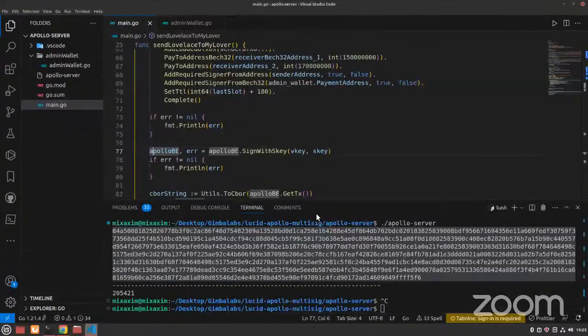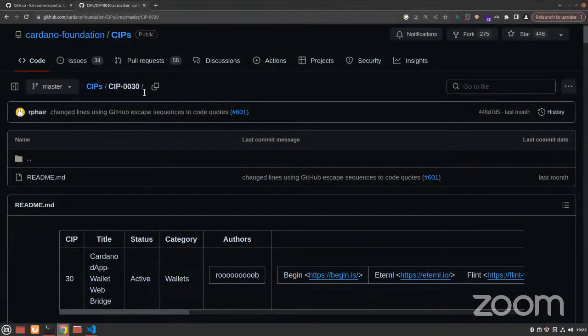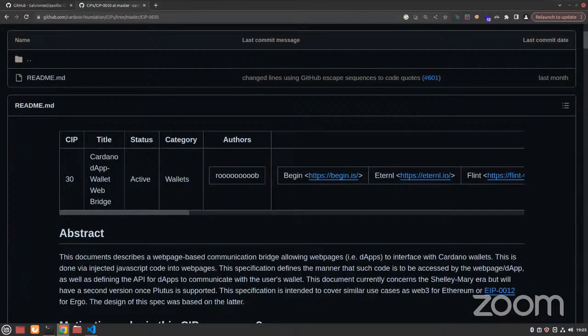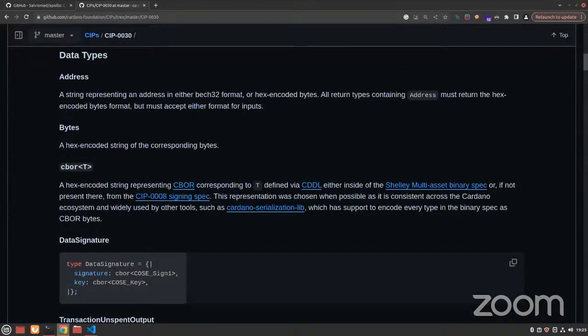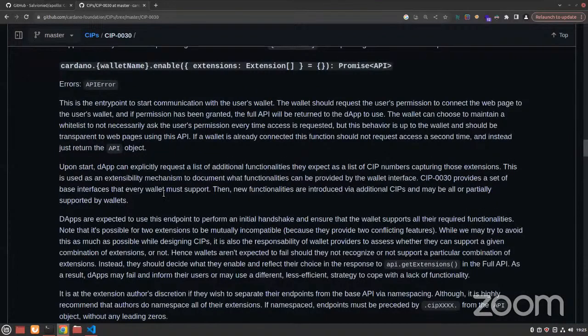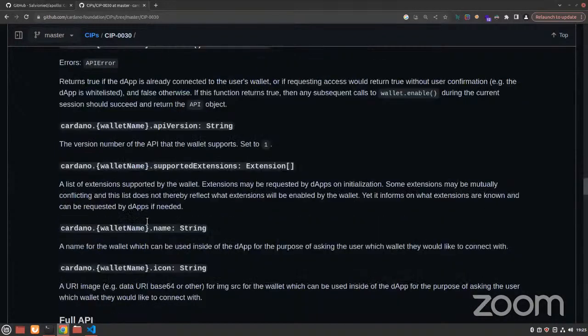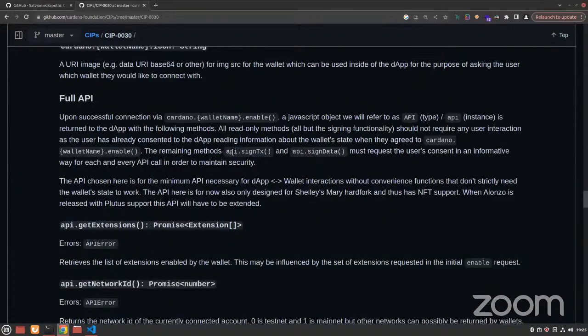So if we assume any browser wallet follows CIP30, which is a standard, inside CIP30 there are APIs, let's imagine a bunch of functions inside the browser wallet code.